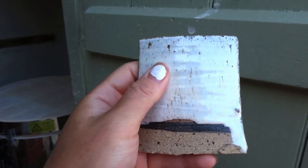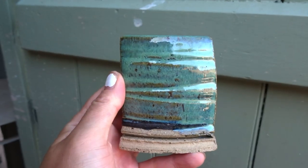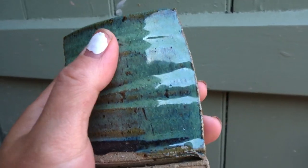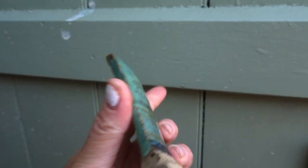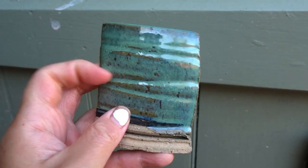So this one's quite an interesting one. It has bits of yellow and then it pulls the speckles in the clay, which I really like. You can see here. And then this is what the green's gonna be. So it actually matches it all. So yeah, I like how it breaks on the texture. And yeah, it just looks really pretty. It's like a really nice muted jade kind of green.